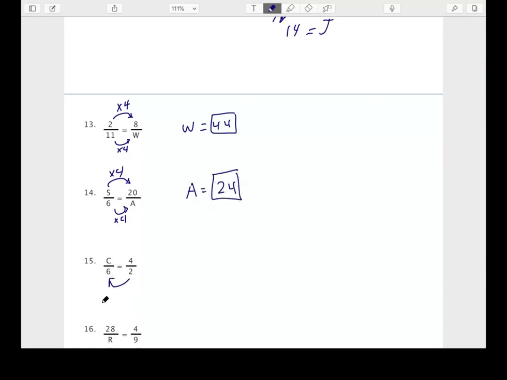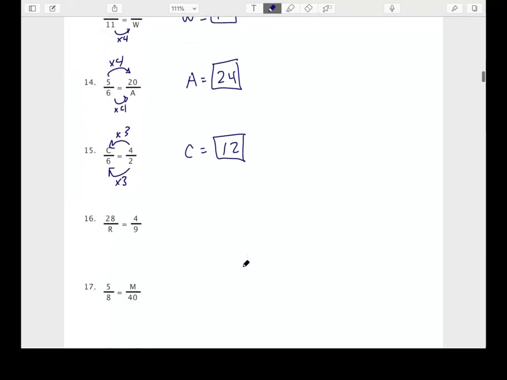Now, it'll be mixed up. For our purposes, all of the ones that didn't have a bridge were first, and all the ones that do are second. For what you're doing, this is going to be all mixed up. So you're going to have to check it every time. So here's my bridge. I can make 2 into 6. 2 times 3 is 6. So 4 times 3 is 12. C equals 12. You're just putting in the number. You don't have to put in the letter.